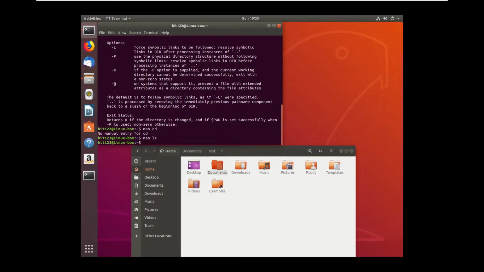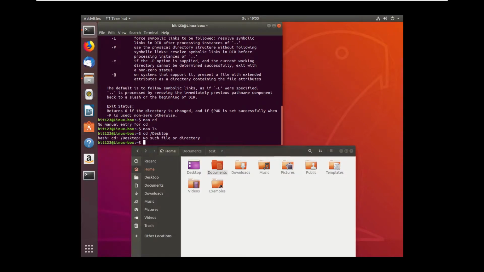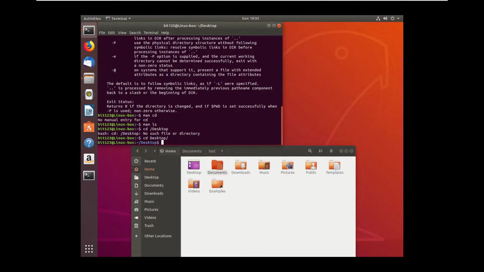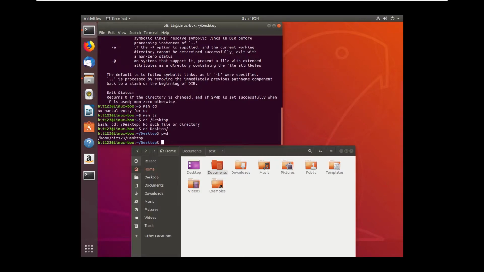And now we're back. Another thing that might be really helpful as we're moving around our file trees is, let's say we're on the desktop and we're not really sure where we're at. We could say pwd, and it'll show us exactly our location within the file tree, all the way back to the computer.